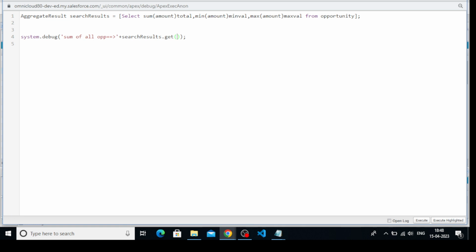Get which one? Write the alias name. Take another one. We have three summarized values: sum, min is there, max is there.